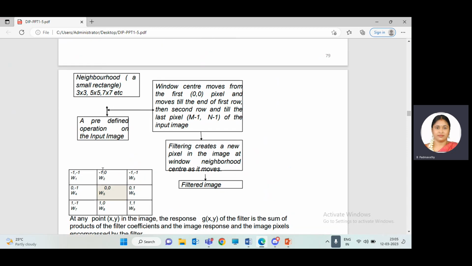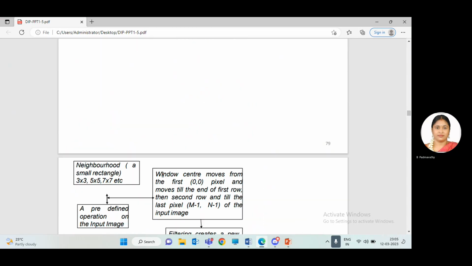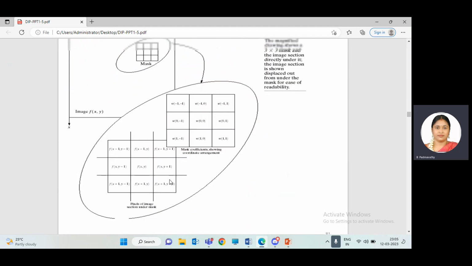For example, I keep this mask on a larger image, which may be 7 cross 7 or 9 cross 9. First, I calculate the value, then move along the first row.